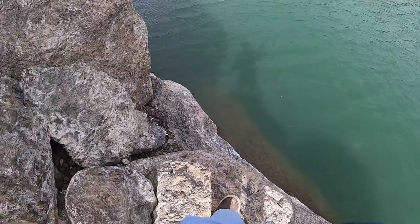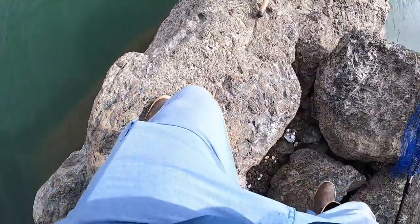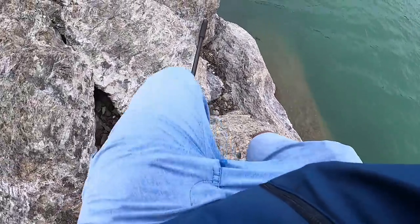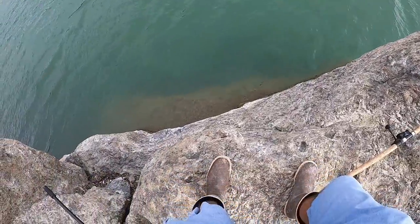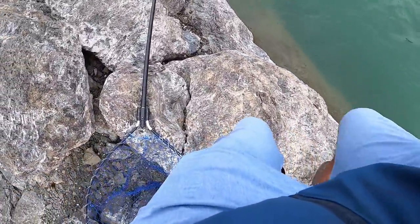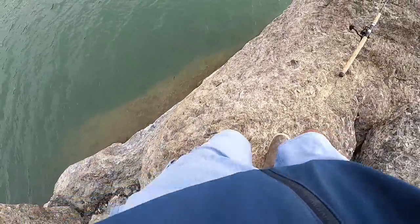Okay. Oh, perfect. There's a little step right here. Just gotta get my net. Oh, look at that. Okay. Stay calm. Gotta land him. Oh, no. Oh, he's going around the edge of this rock. Don't do that. Back this way. There you go. Oh, no. Not that way. Bad. Oh, shoot. It's coming towards me. Man, keeps trying to go that way.